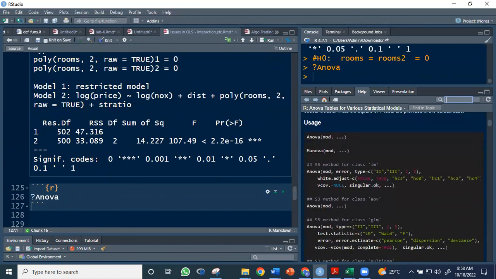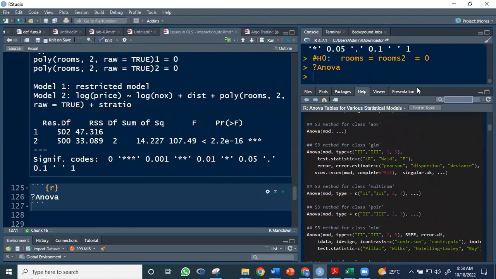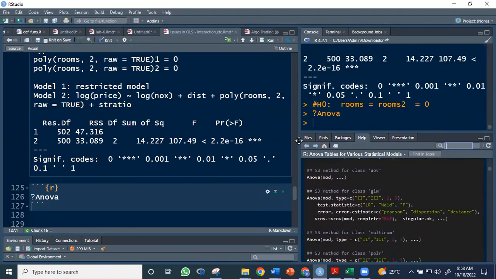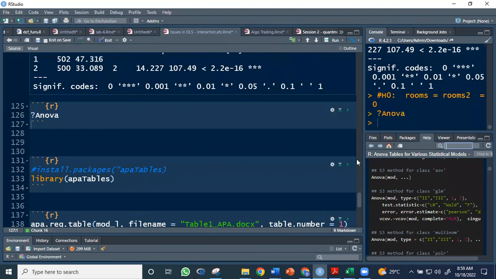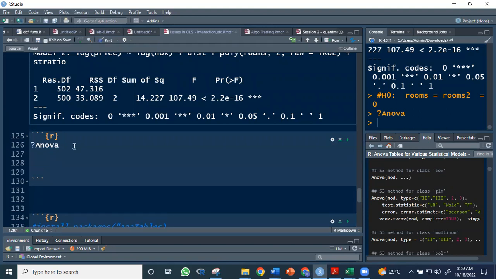Okay, so I'll leave you to read through this. So maraming klaseng ANOVA, no? May type 1, type 2, type 3. Ang pinaka useful sa atin yung type 2. I will leave you to try to discover ano yung type 1 at saka type 3. Okay, so type 2, gagamitin natin type 2 ng ANOVA, no?